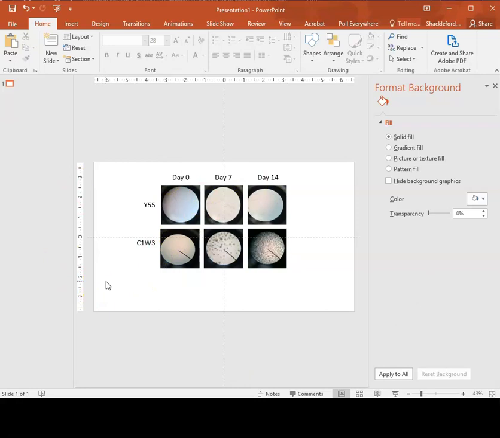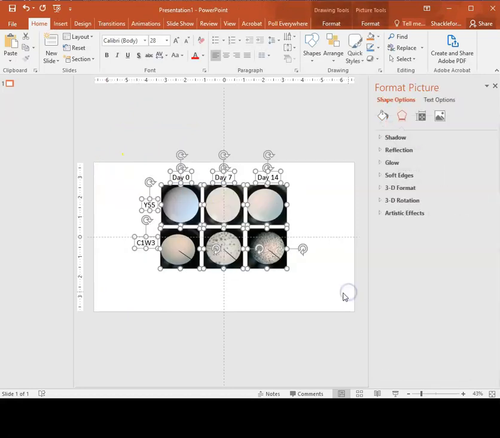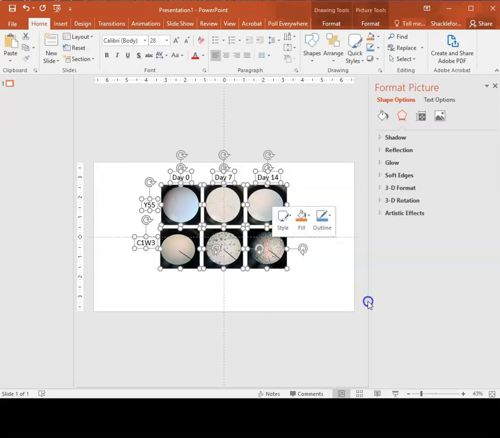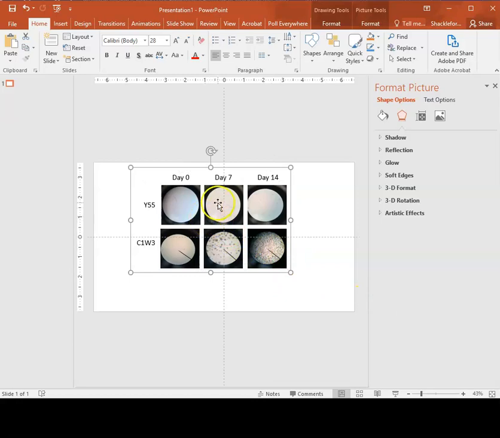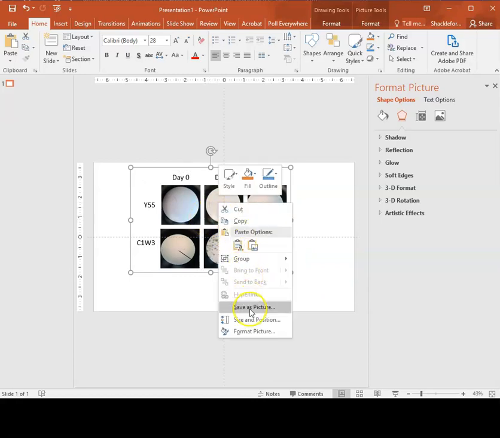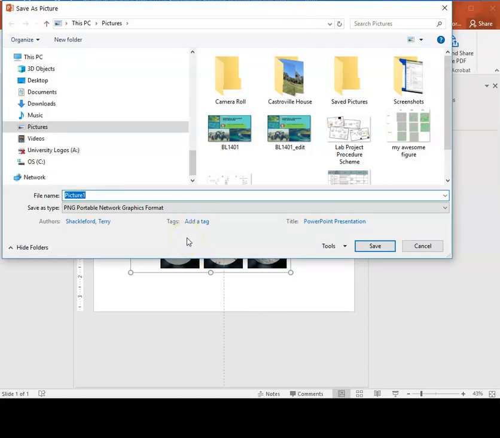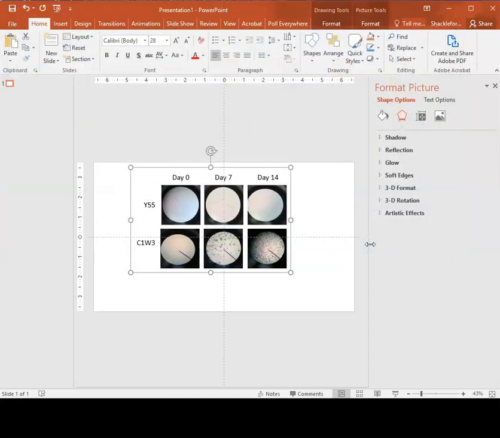I can bring in lots of images in here. I can give them all labels. I can straighten everything very nicely. What you can do is select the whole area and group it so that when I move it, it all goes together. I can right click and hit Save as Picture, and I'll just say practice image 1 and say okay.